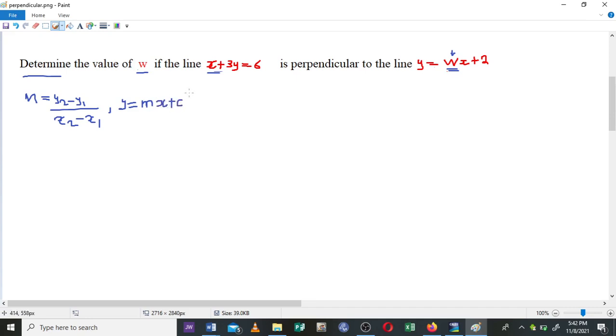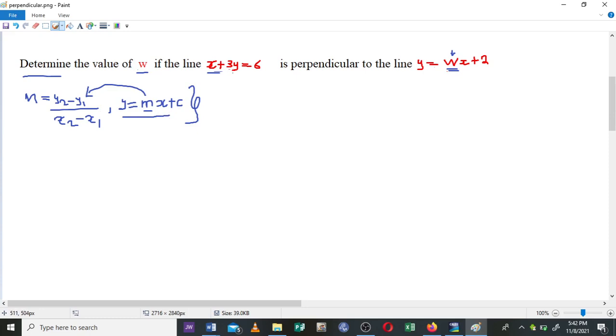These two equations work hand in hand. For you to write the equation of a straight line, you need the value of m. And how do you get m? You go back to calculate the gradient. That's the value of your m. And so we are going to use this equation.